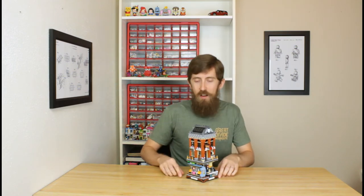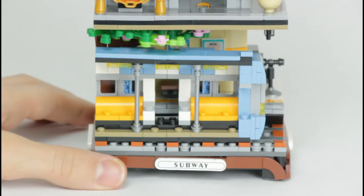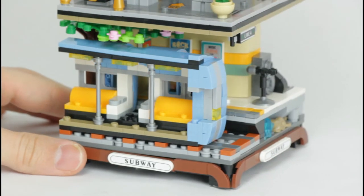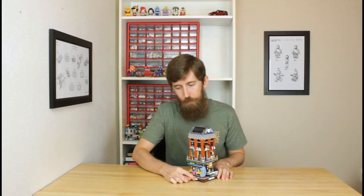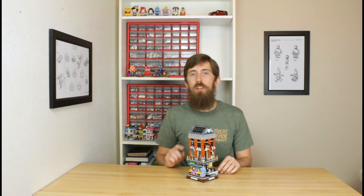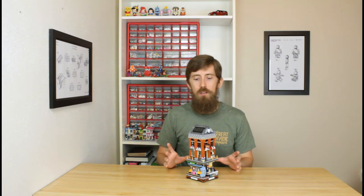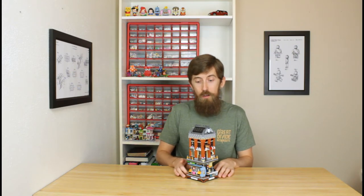So I guess let's just dive into the details. As you can see, it's on this kind of pedestal on the bottom. Some signs that say Subway. There are a lot of stickers in this set, and a decent amount of them cover multiple bricks. Usually I don't really like that. I'm glad LEGO stopped doing that. LOZ has a tendency to do that a lot. This one I didn't mind so much because this is going to be a display piece for me. I don't plan on taking this apart, so I'm not going to need these bricks for anything else.